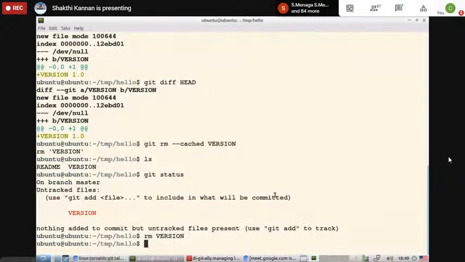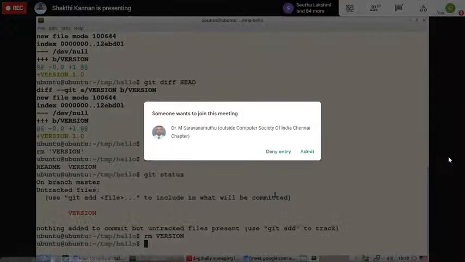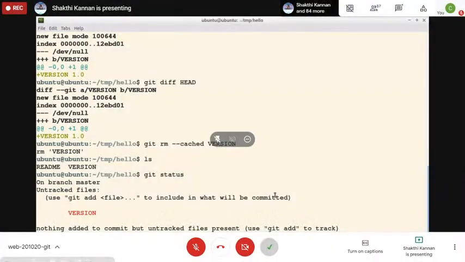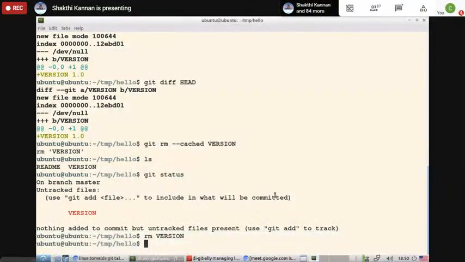So this is an example where you add a file to the index staging. You thought it would be useful. It's about to be committed to the repository, but then you realized, oh no, this file is not useful anymore, and you just want to bring it back from the staging to the working tree and discard it. So this is a useful case where you move a file from working tree to staging and then bring it back to working tree and then delete it because it's not useful anymore. All right.